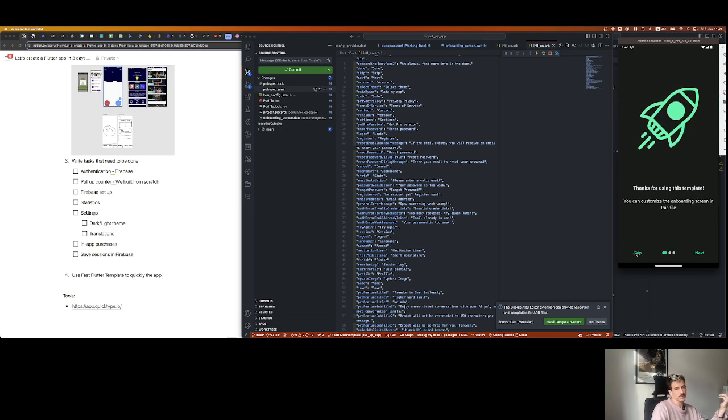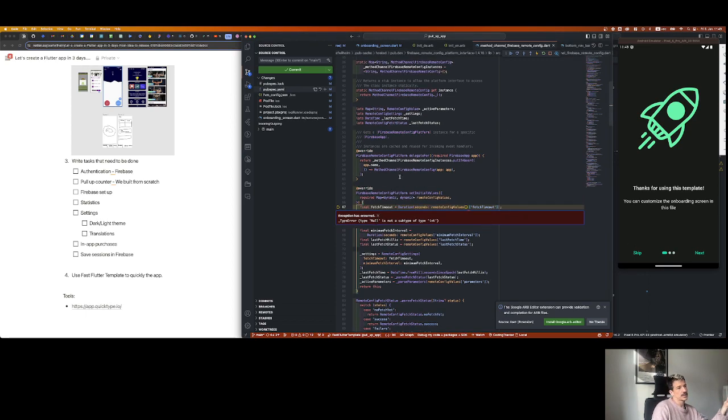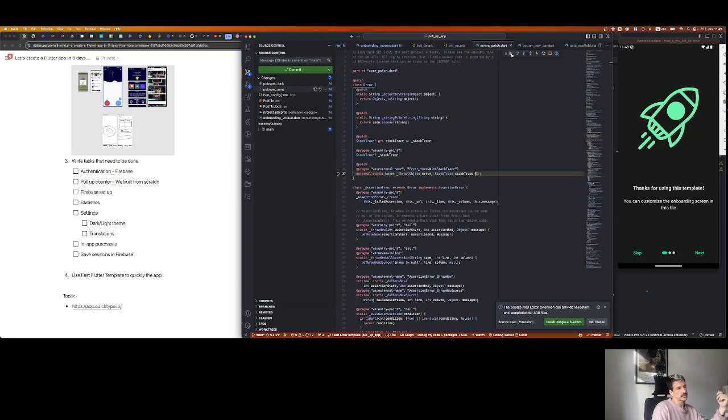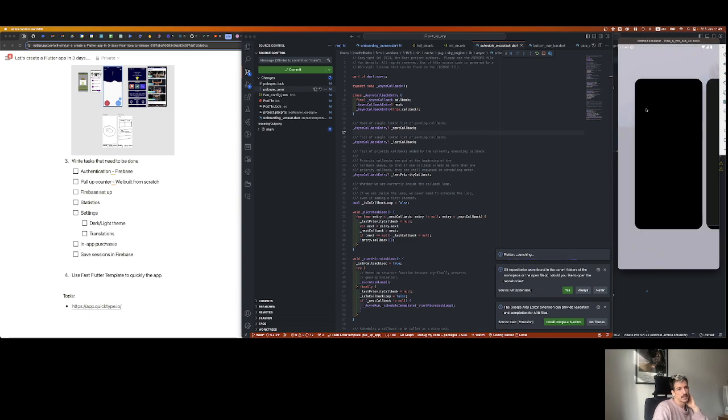Let's just skip it. Okay, now the remote config doesn't work. This is a mistake because I just edited it. So we're gonna restart the app if we can.